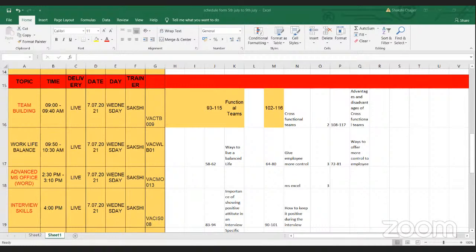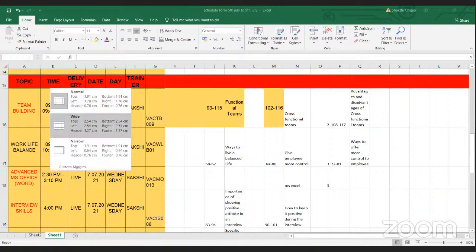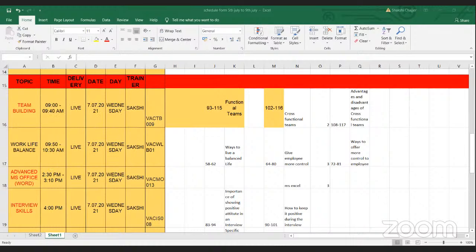Now let's say I just want to print the active sheet. This is my active sheet. I just want to print this sheet. Whether I want it collated or uncollated, that we have to decide. It should be landscape or portrait. It is always advisable that if you are going with an Excel sheet, just prefer going with landscape mode. Which size of paper do you want? By default it is A4. You can go with A5, whatever size you want. Now if you want the border line, let's say we just want the narrow line. So see, as per that, the things are getting adjusted.